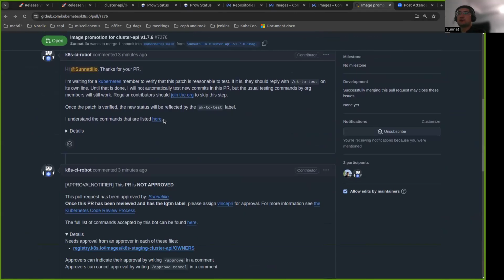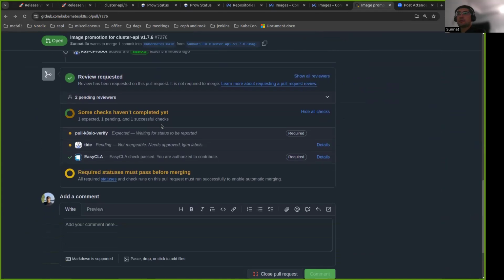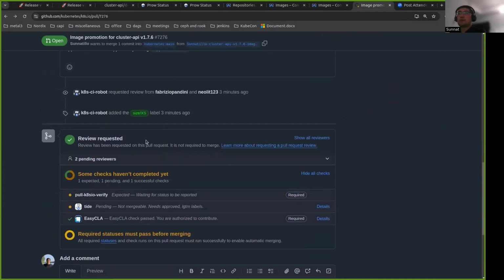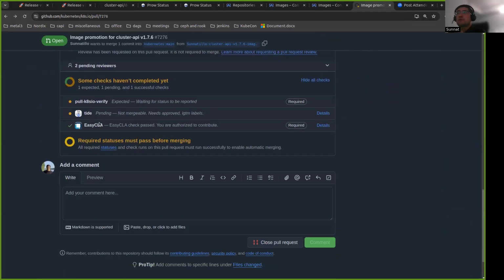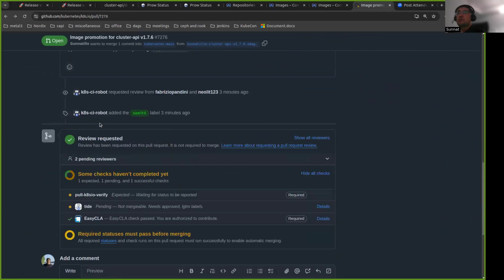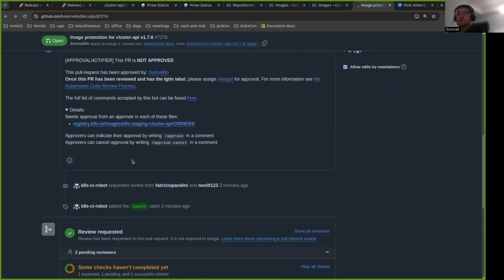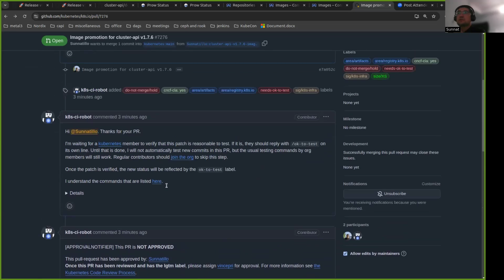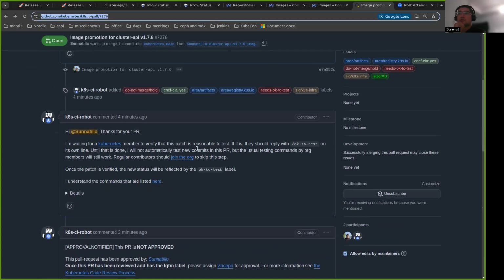Adil, do you have LGTM rights in Kubernetes? Stephen has, I think, already LGTM'd.